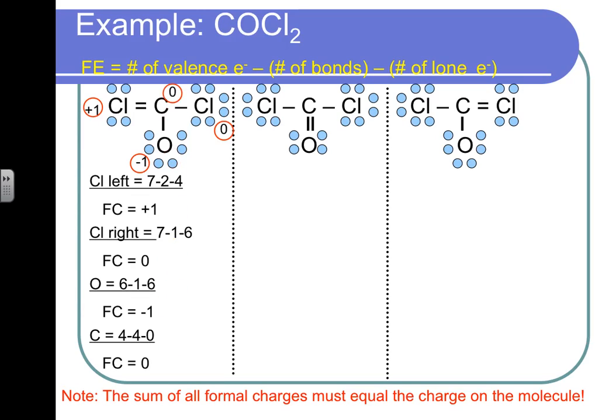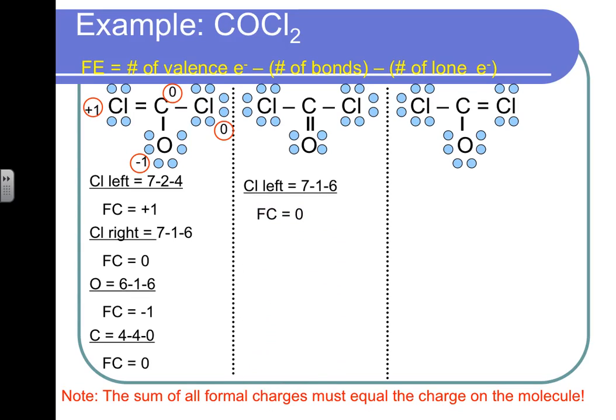So what you are looking at now is me double checking to see whether this is a really good Lewis structure. You might notice at the bottom the note: the sum of all the formal charges must equal the charge on the molecule. That works because the charge on this overall molecule is 0, and +1 and -1 cancel out. So the whole charge is 0, which works. That's the first thing to double check, that you did your math right. Next, let's check the next structure.